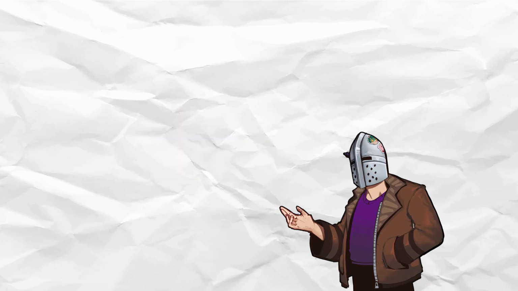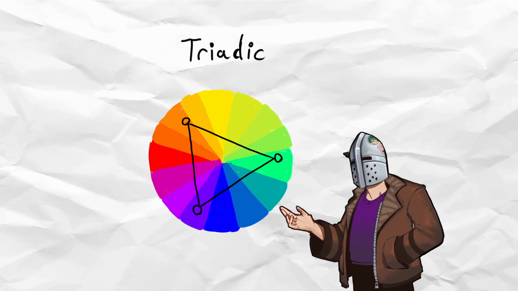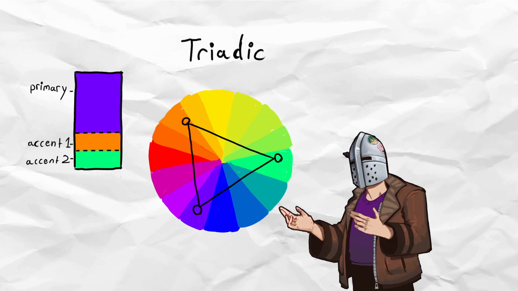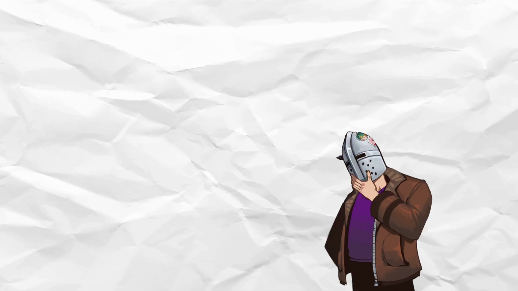Another way to create a pleasing palette is to use triadics. Triadics are colors which are evenly placed around the color wheel, like this. The same principle of one dominant and accent color applies here as well, with just one accent color added. Now that we have gone through all the theoretical stuff, what do we actually need to do to get better? How do we study colors?